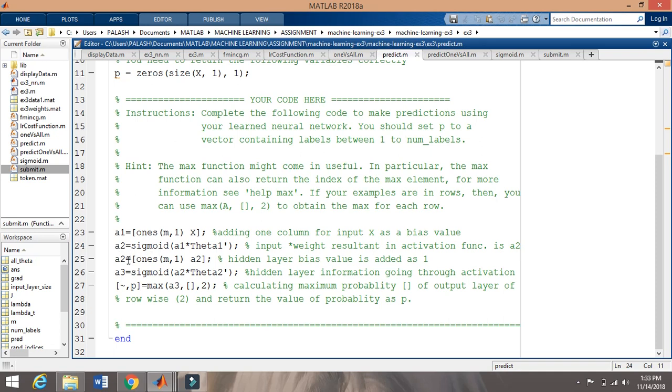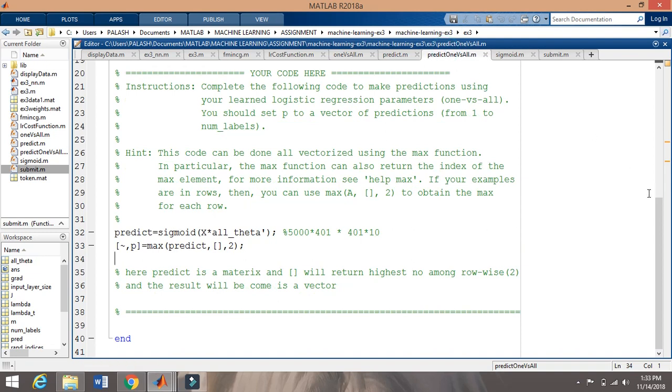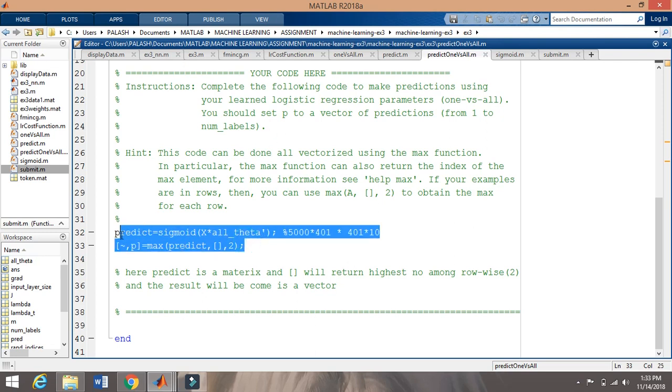And in layer 2 the net signals are in a2, and a3 is the sigmoid function. We activate the net signal using the sigmoid function here. So to complete predict one versus all, you need to write only this code to get all the predicted theta values.